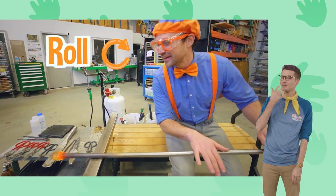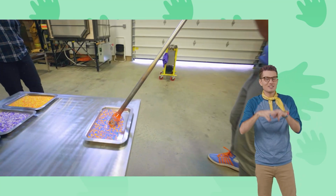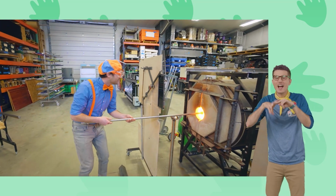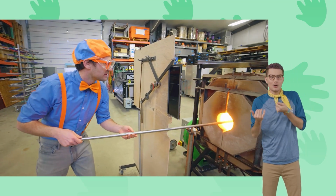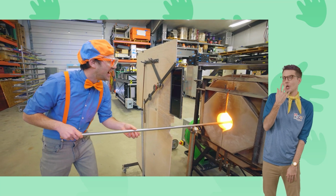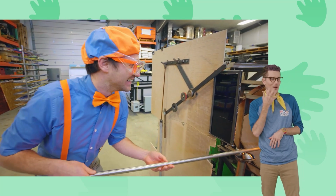First, I need to roll it. Oh, that's really fun. This is so much fun. All right, now we're heating it up. I chose blue and orange, my two favorite colors. What are your favorite colors or color? Wow. What a great color!